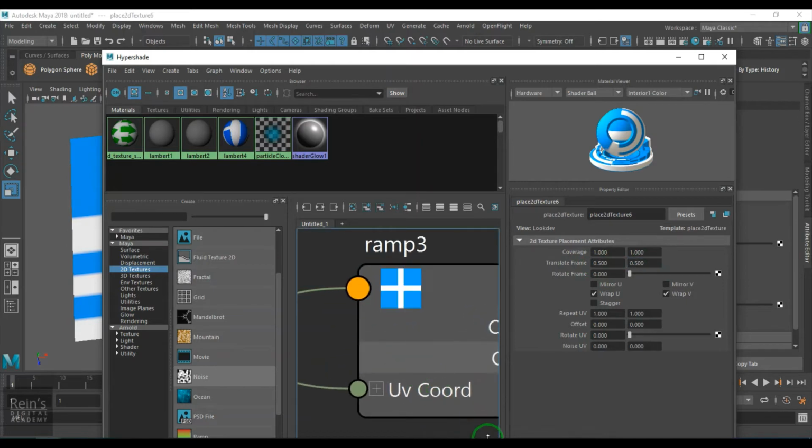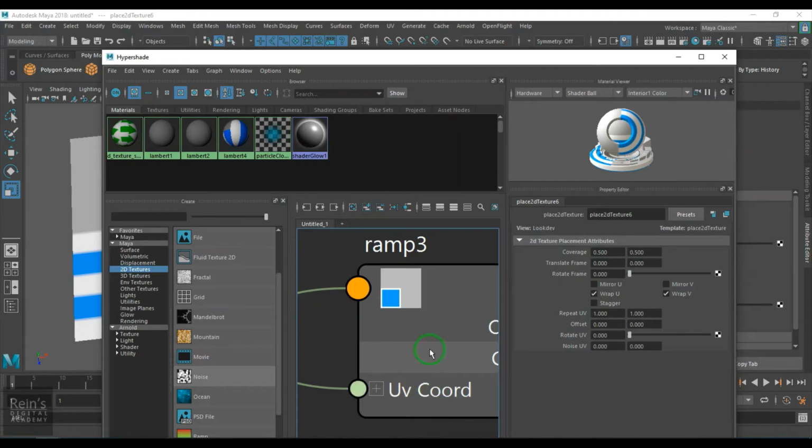You should see a plus sign, right? But I want the plus sign only to be in that particular corner. So I'll reset values and then put the coverage value of 0.5, 0.5. Now if you change the translate, I don't get the plus sign there.